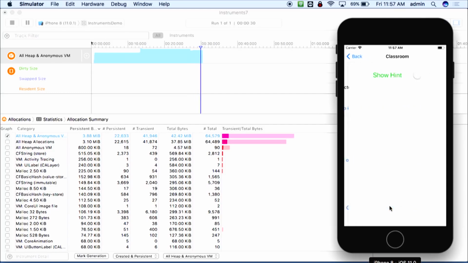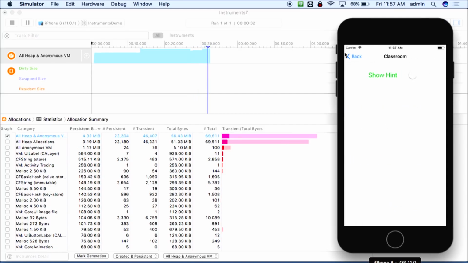As we go to the classroom controller and from it, we see allocations going up and down. Sometimes if you have some kind of bug in your app, you might have it that when you go back from a view controller, all of a sudden you don't see the allocations go down, which would be a bug. So that's something that you might want to check for. And what we'll do here in this case is explain what's going on in this tab of the app, and then we'll look for any possible errors. So when we click this little button here, we will show a hint.